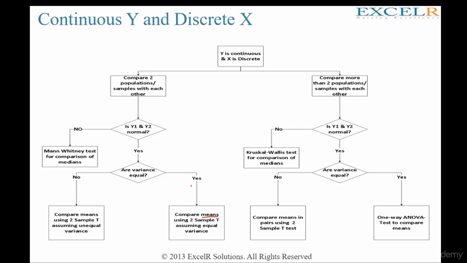So for this, if you were to write null and alternate hypothesis, how do we write that? Comparing means. Average purchases made because of full interest rate waiver is equal to average purchases made because of standard Christmas promotion is your null hypothesis. Both are equal, don't take any action.